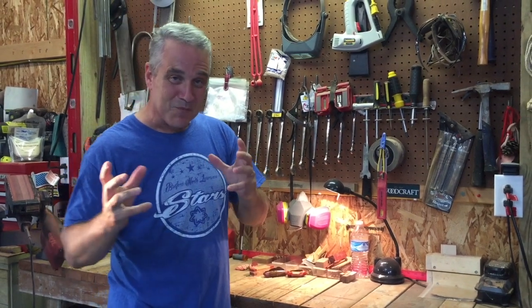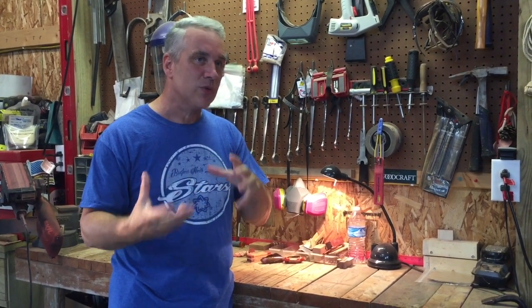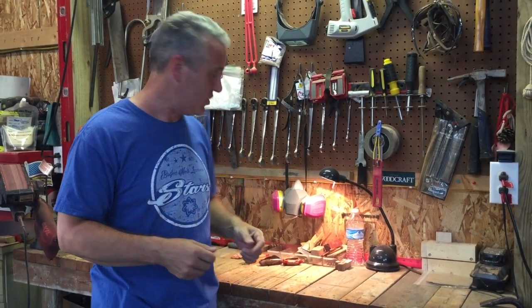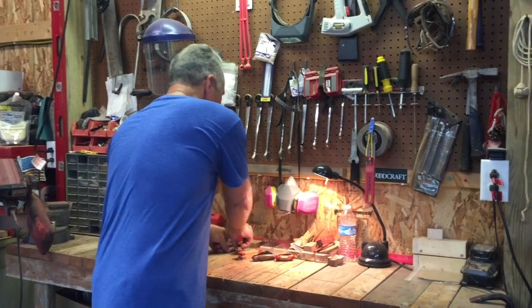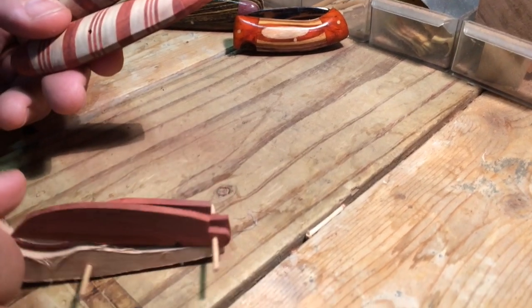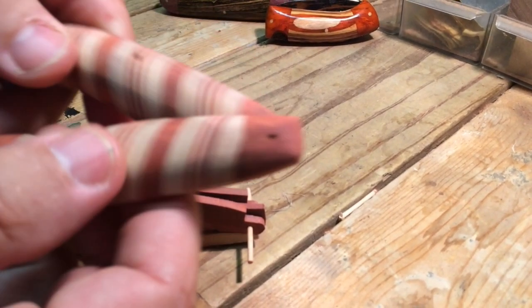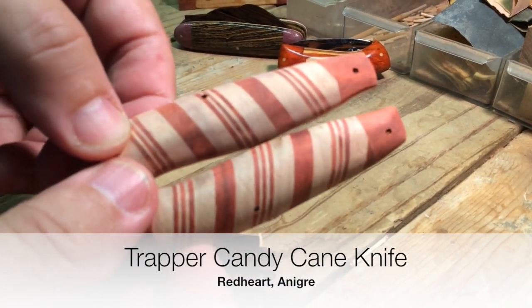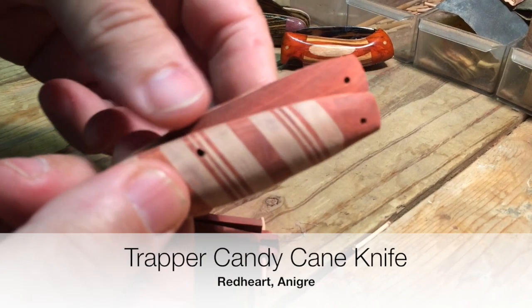The other thing, what I'm most excited about, is also a Trapper model, but this wasn't made to order. This was an experiment that I was doing with layering wood. So I used red heart and I used a negre. A negre is the lightest wood in color that I have in the shop. But it is turning into a very nice Christmas knife. I had layered this up to fashion a candy cane, and I think I did okay with this.